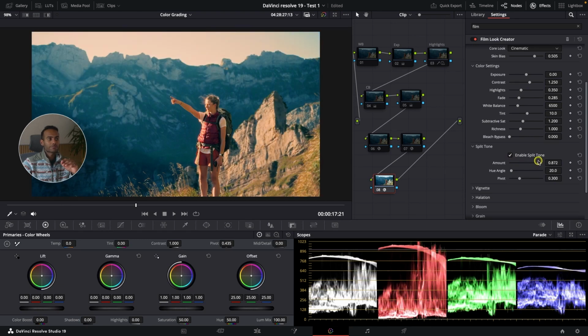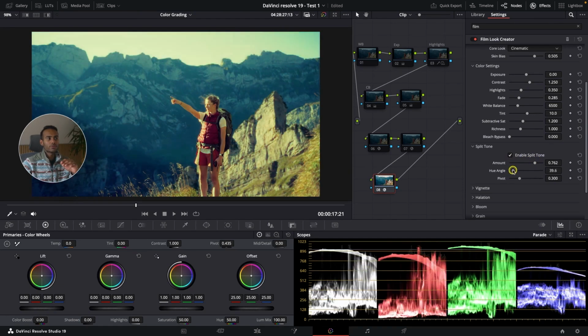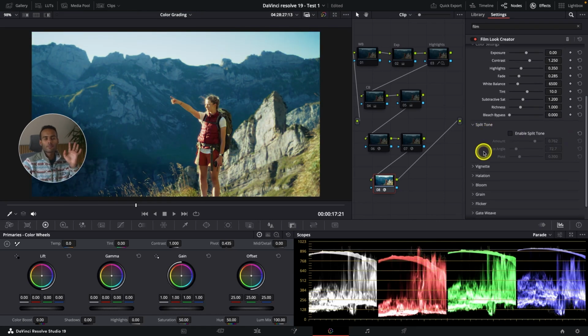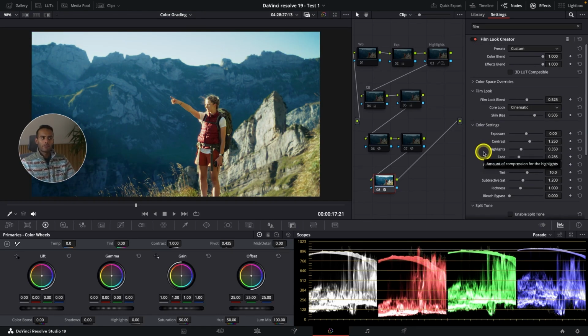Split toning is also really interesting. You can see that it changes the color. You can choose the hues. There's an endless amount of options, and I would really recommend you just play around with that, because everything I've taught is on one side, and if you really play around with that and find your own style, that is on the other side. I am still not really 100% used to it, but I can see myself using it in the future.